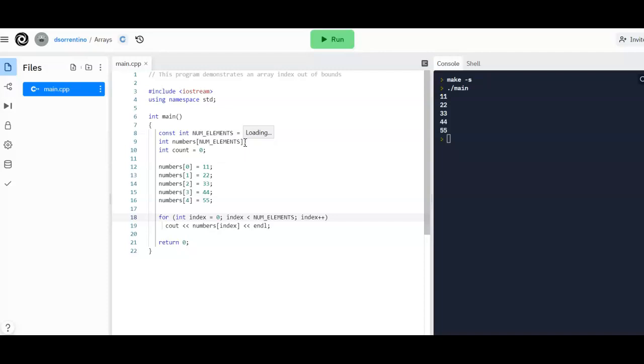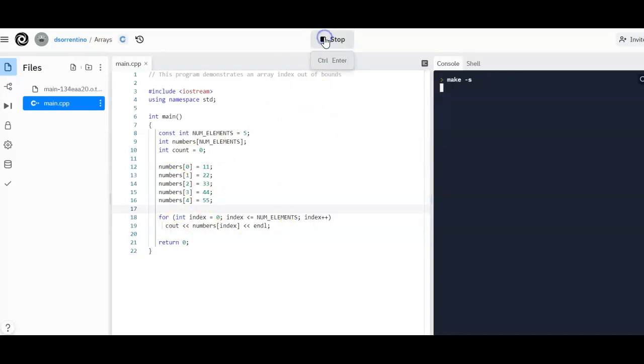And different compilers handle these differently. So here we're going to see what Replit does. Often if you just try to display what's stored in an index that's out of bounds, it'll let you do it because you're not really hurting anything. So for instance, I'm going to put just less than or equal to here because now the indices will go from 0 to 5. So it's going to try and access number sub 5, which there's nothing in. You'll see we don't get any type of warning or error message when we run it.